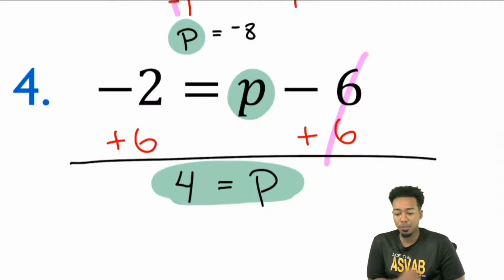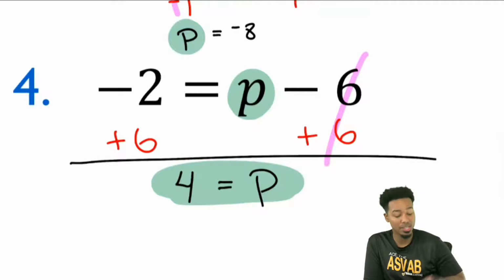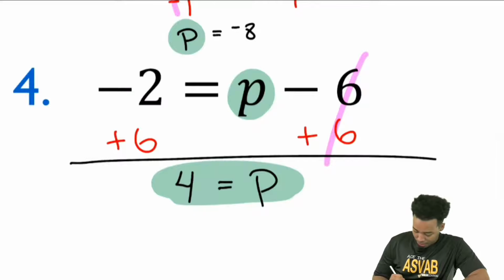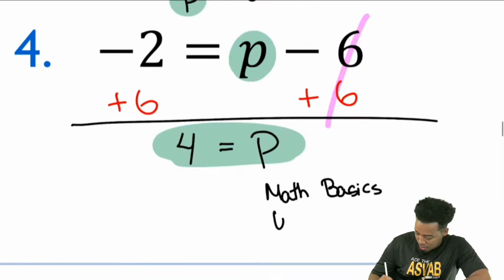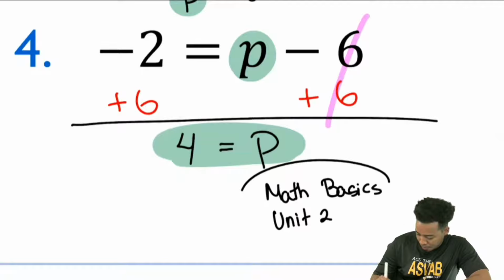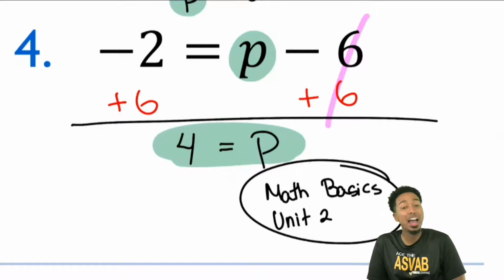So yeah, for those of us that are asking how to work on this, I got you, Whitney. And for those of us asking how to work with the negatives, again, in the program, write this down. Unit 2, Math Basics, Unit 2. We have to be able to do this first. We have to be able to handle our negative numbers first before we get into solving equations, because think about it like this.